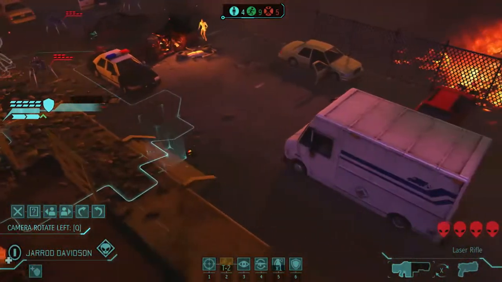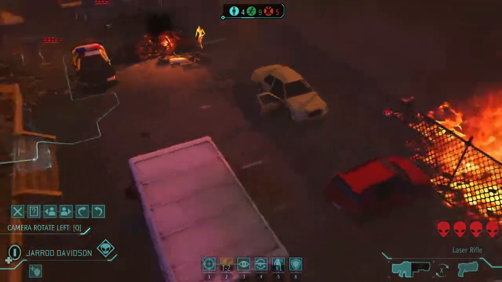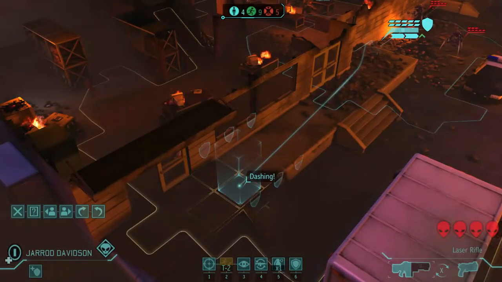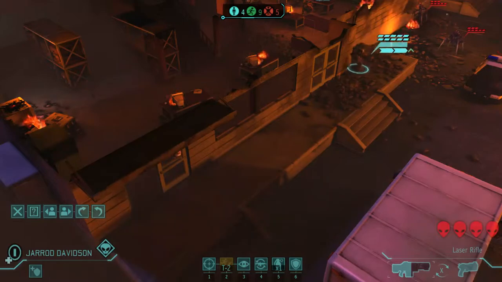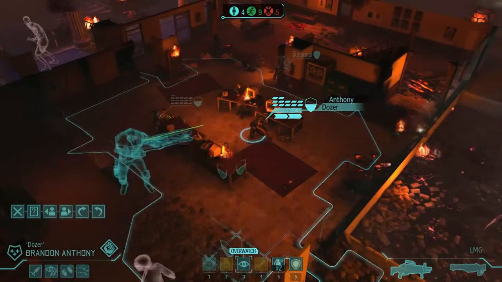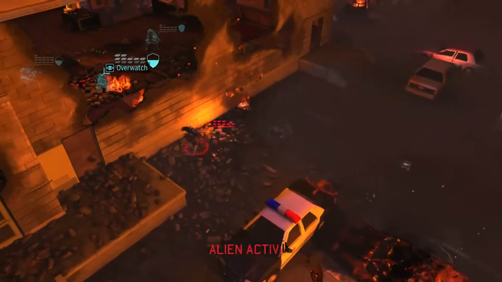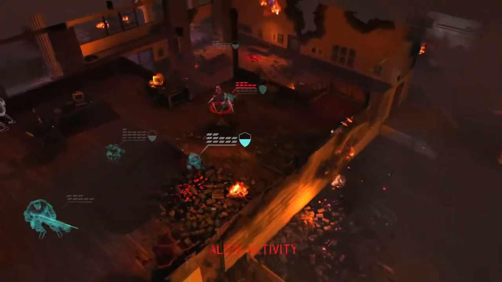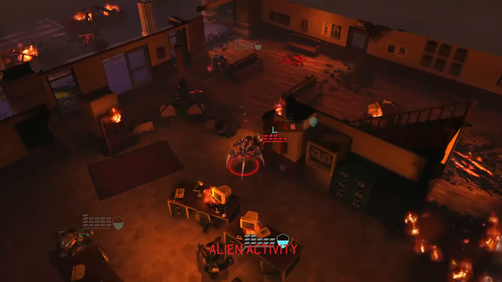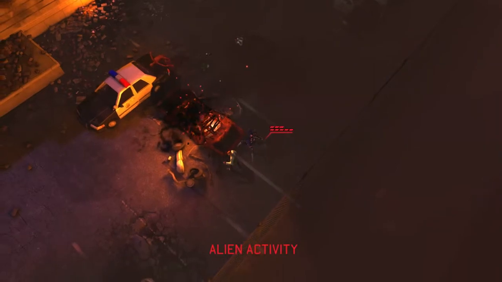Scary. Alright, Davidson, you're running back here. They don't shoot, so you don't really need to be in any cover. You just need to be as far away from them as possible. Got my eyes on. Alright, he went up. And down. And what the hell, dude? You're on Overwatch. How is no one shooting at him? That makes no sense to me whatsoever.